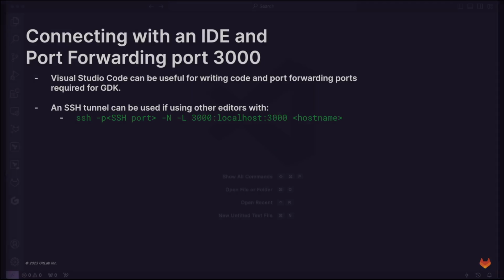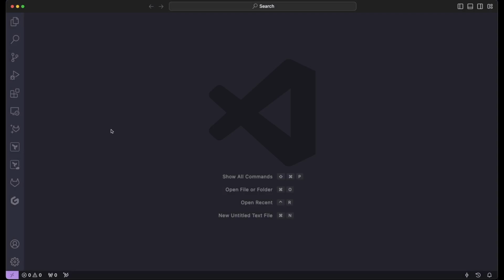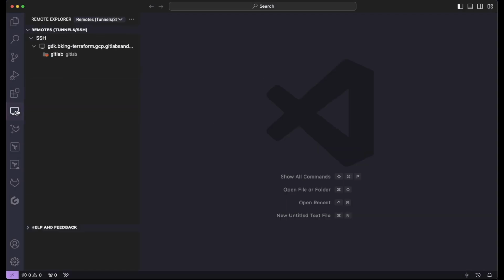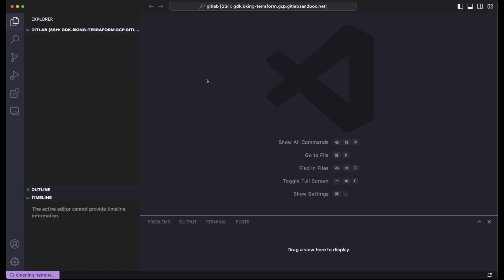So we come over to this window, we can see that I'm in Visual Studio Code, and if I go to Remote Explorer here, which should be built in, you may have to configure it if you don't have one already. But under Remote Tunnels, I've already configured an SSH host, and I've already configured a preferred directory, which is in the user's home directory, GitLab-development/GitLab. So what I'm going to do here is go in and connect. Give this a moment to load up.